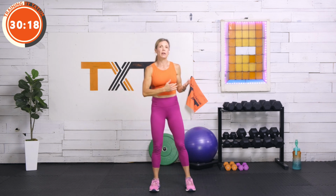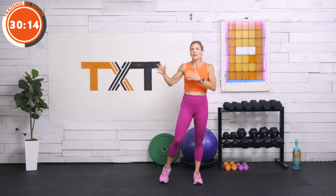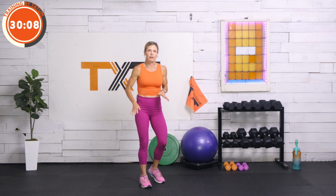Do some things to get uncomfortable. I see a lot of us are walking now. We're doing well with that. That steady pace, chit-chatting, having fun. But I want you to challenge yourself every once in a while. Just find a hill. It'll do the work for you, okay?